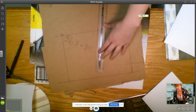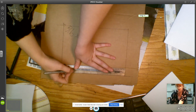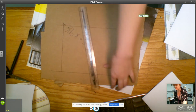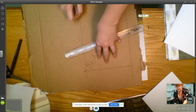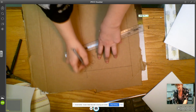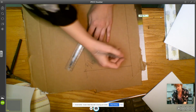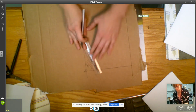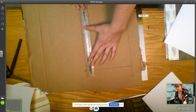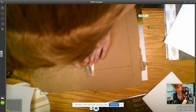All right, now I'm going to turn it. Never, ever try to cut like this, where your arm is sideways from your body. You always want to be, when you're cutting in this way, cutting down, you always want the knife to be pulling the knife towards you because you have more control, okay? Not going across or backwards or at some angle. You want to be holding it where you have the most control of it. So I'm going to line it up with my other line and cut that out.